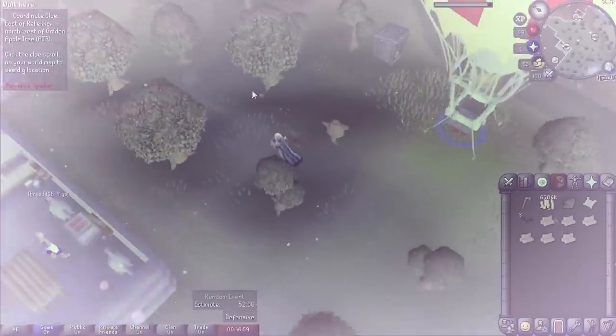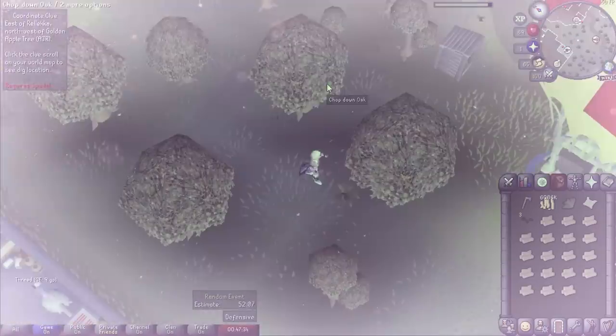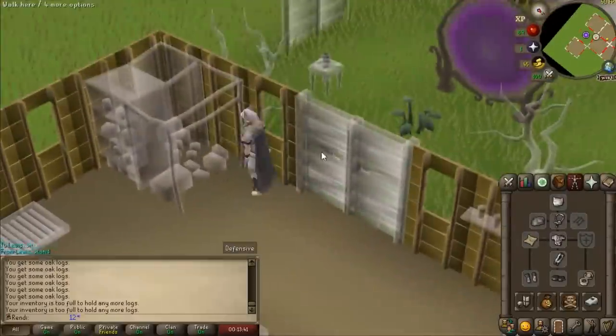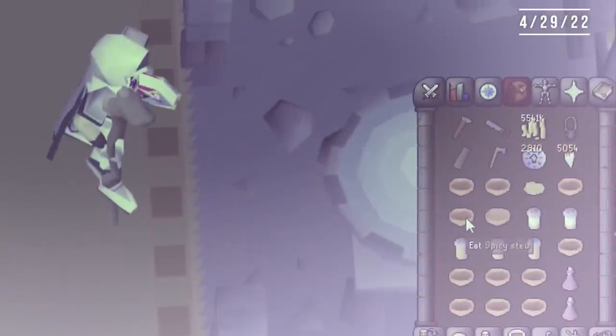I went woodcutting. I cut some oak logs, turned them into planks, and used the balloon transport method I earlier got from Enlightened Journey in order to bank these planks, later use them to make oak larders, and then finally put that talisman on my wall.